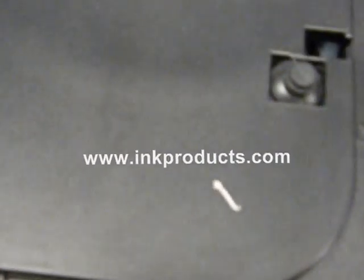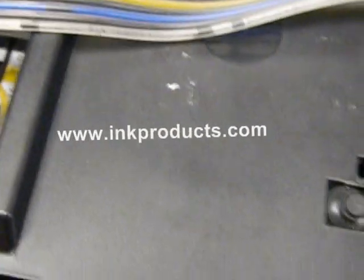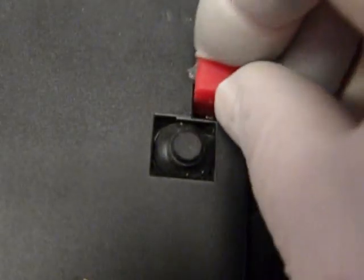Now we give you a light shield. I'll put that in. And this is called the interlock right here. There's a pin that goes in there when you shut the lid. Well, the lid's going to remain open about three-quarters of an inch, so what we're going to give you there is an interlock jumper. It's a little piece of red. I'm going to push it right down in there. Then it's going to think the top is down, and then the printer will start to print. If you ever have to look at the cartridges, you have to take that out.